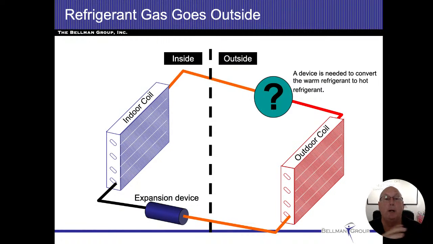So we have our indoor coil. We were just talking about that. We left the indoor coil as a gas and it's 50 degrees. We said heat travels from hot to cold. So if it's 100 degrees outside and my refrigerant is 50 degrees, the outside air is still going to be putting heat into the refrigerant. So I need to do something with that gas refrigerant to increase the temperature of that.